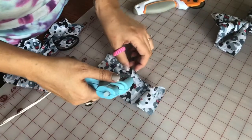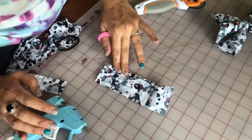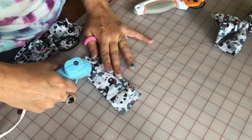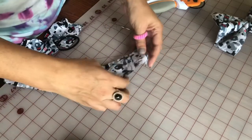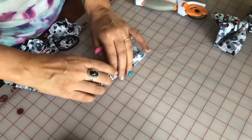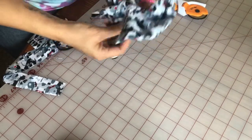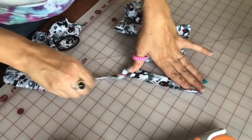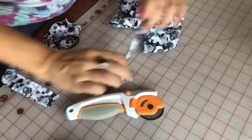Glue's not too hot yet, so that's why it's doing this. And all of this is going to be on the bottom of the bow, so you're not going to see any of it. Should have waited for the glue to get hotter. And then you just fold it over like this. Then you can take it and put it on your bow. See, it's still a little too big, so I'm actually going to just cut it down.